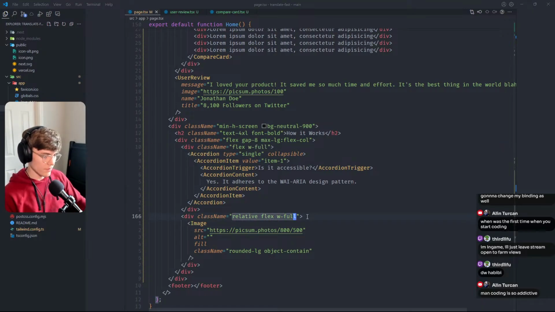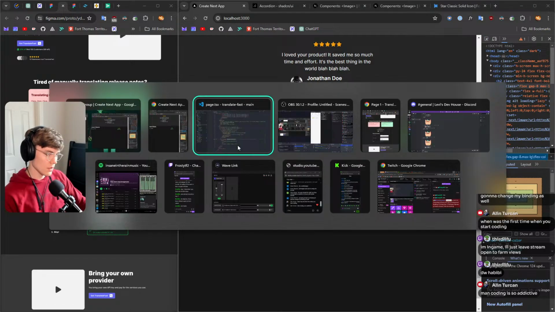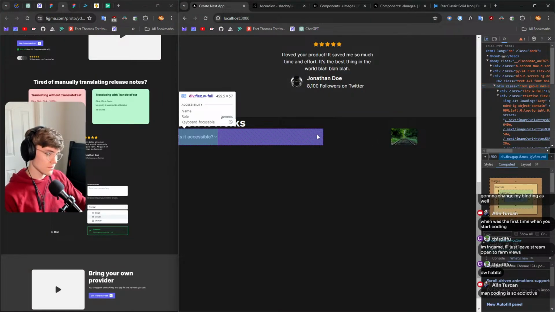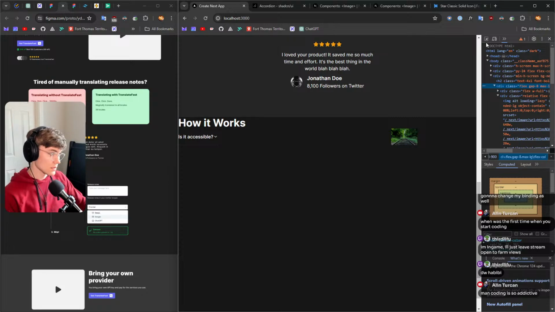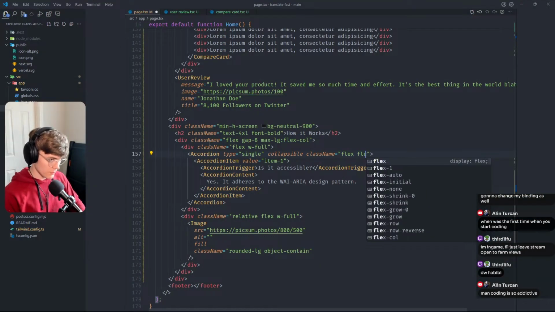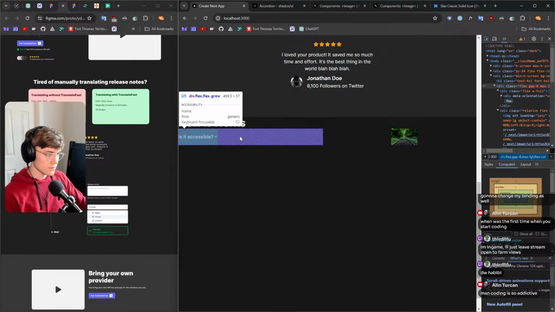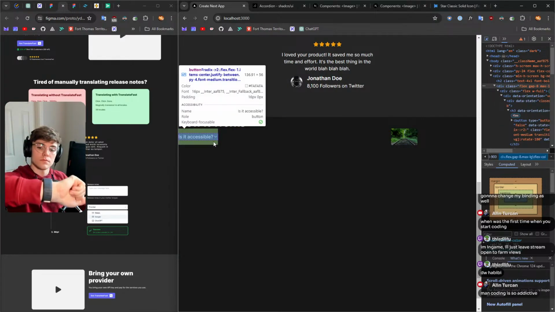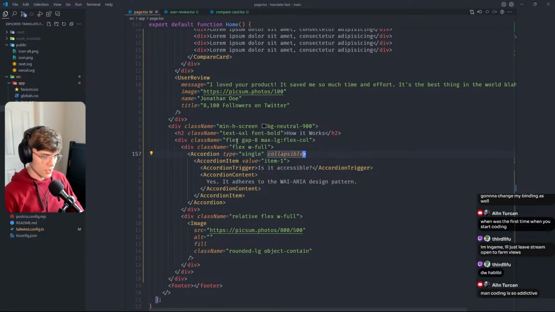And then width full. And that should be 50-50. Yeah. That works. That's fine. All right. And then over here, we can do flex and flex grow. All right, whatever. We're just going to ignore that for now.